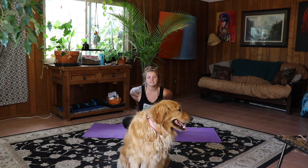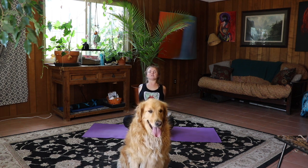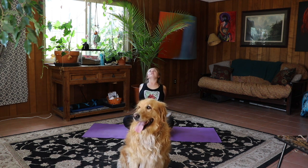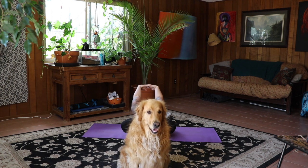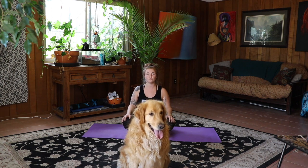Bringing our hands behind us now and clasping our fingers, maybe leaning on our knuckles, and again, let's shine our chest forward, stretching into the front of our arms, our chest, our heart. Inhale, exhale, letting gravity take you all the way down, bringing our hands over our head. Inhale, release, and coming back up, letting our arms go, giving our shoulders another roll this way and to the front.